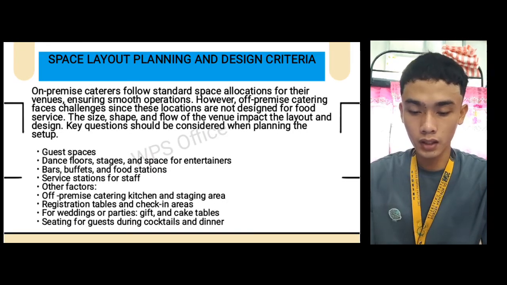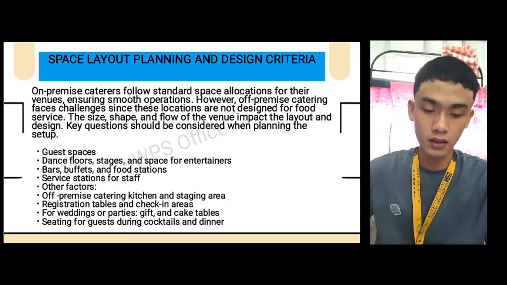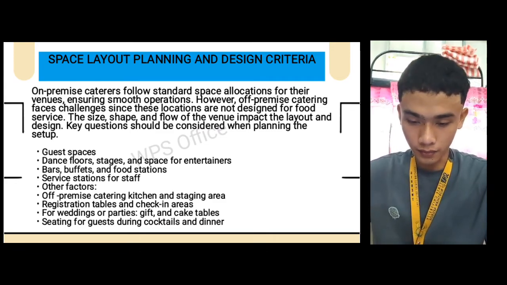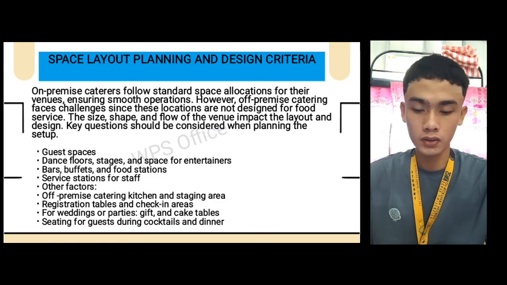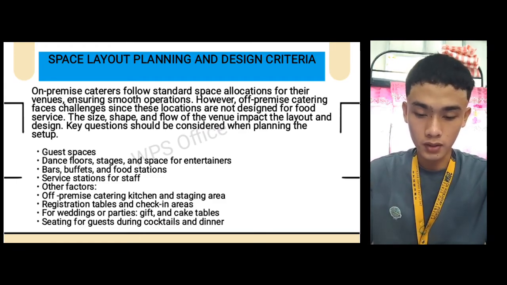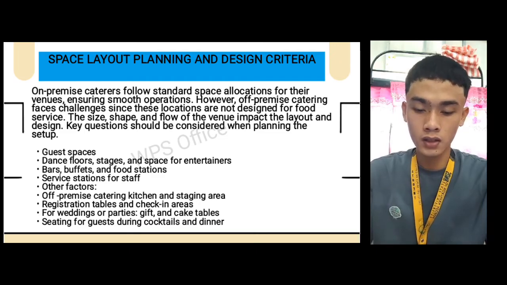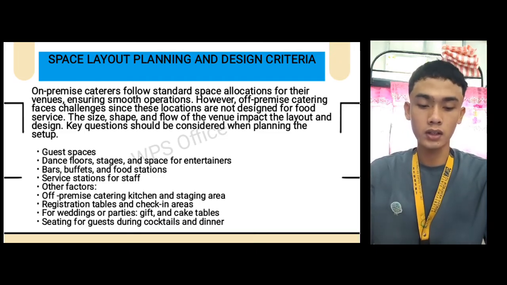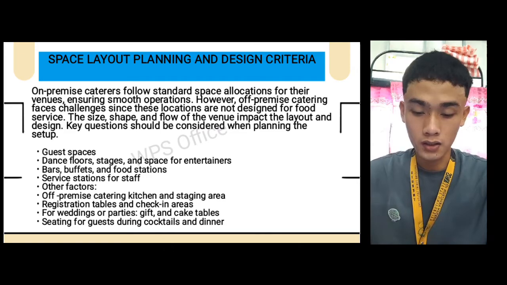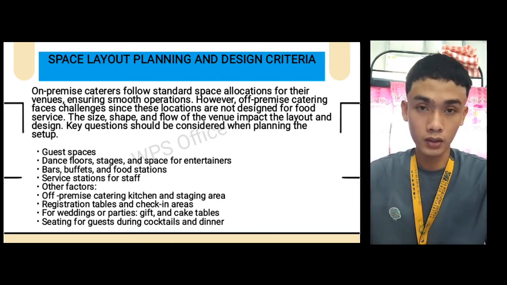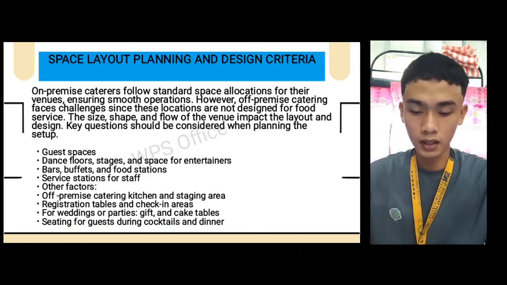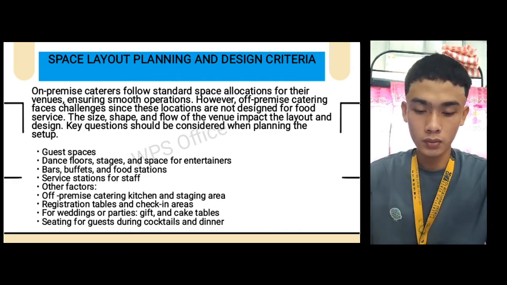So, space layout and planning and design criteria. On-premise caterers follow standard space allocation in their venues, ensuring smooth operations. However, off-premise catering faces challenges since these locations are not designed for food service. The size, shape, and flow of the venue impact the layout and design. Key questions should be considered while planning the setups.